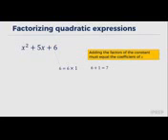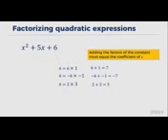So I have to look for two different numbers. When I do -6 and -1, I get 6. But when I add these two numbers, I get -7, which is not the coefficient of x. If you watch the example, you can see that the coefficient of x is 5, and that is what we are looking for in the second operation. So let's go for 2 times 3, which will give us 6. And when we add 2 and 3, we get 5, which is equal to the coefficient we are looking for. So we can assume that these two numbers, 2 and 3, are going to help us find the factors of this quadratic expression.